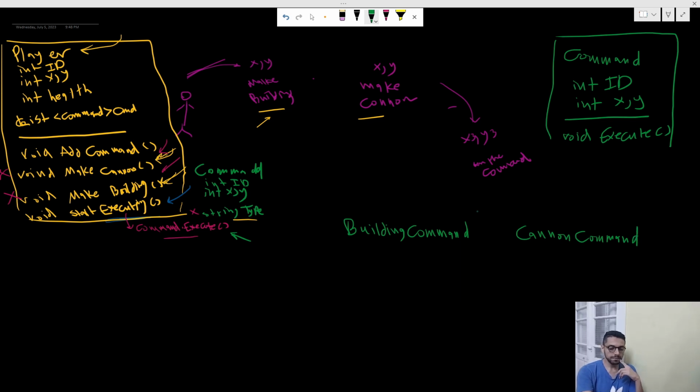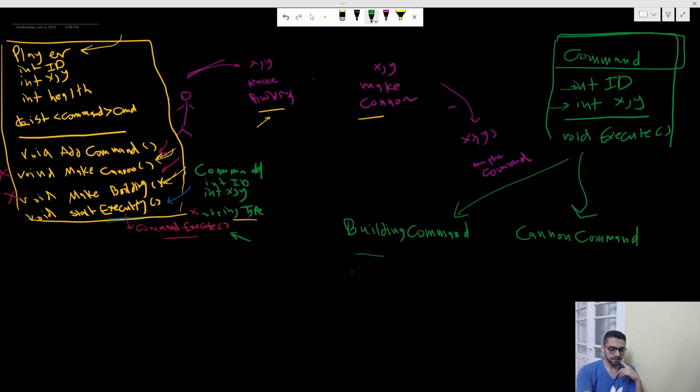And we will have those be subtypes of this command. So this command is going to be the parent of those. They will inherit this command, and by the nature of inheritance they will get the id and they will get the xy, so there's no need to redefine them here.